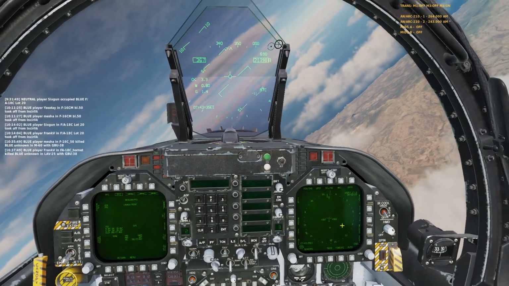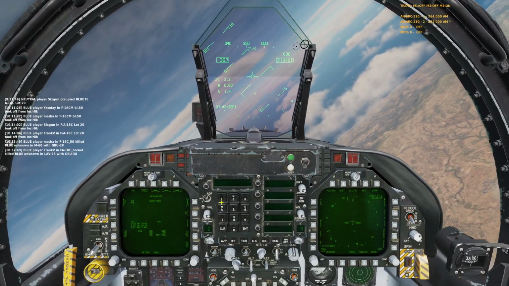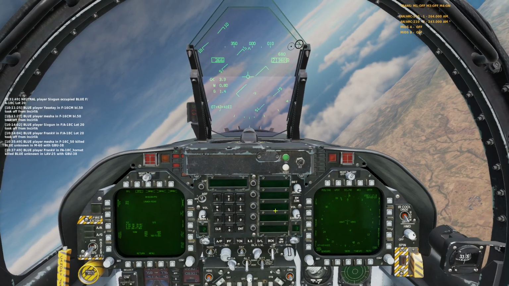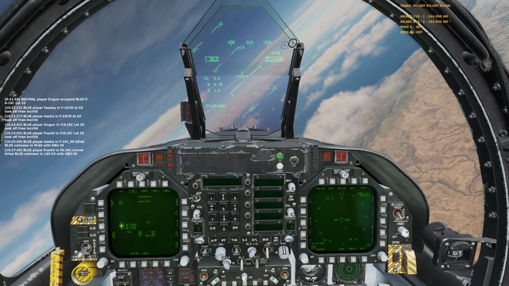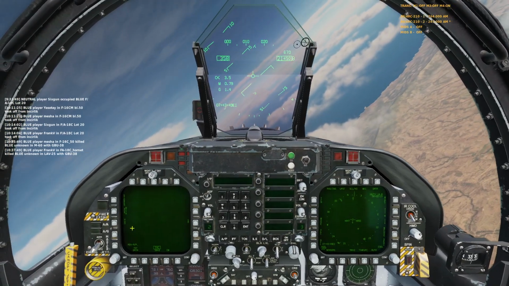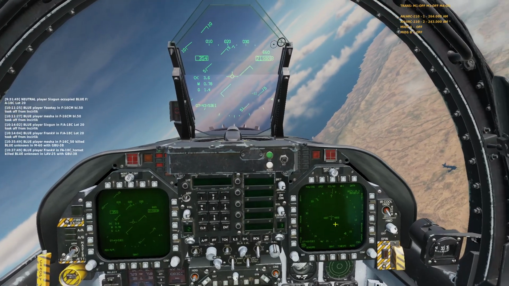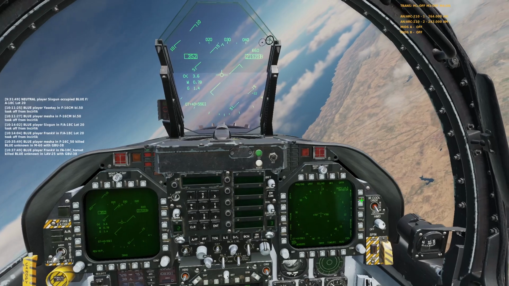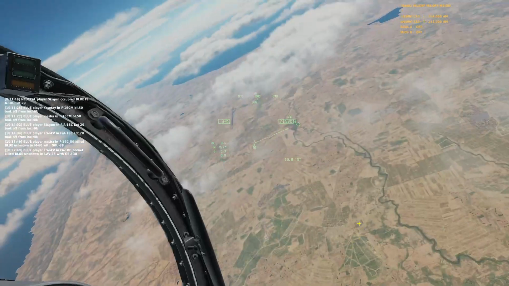So I'm showing 16 miles from the field. Okay, showing 11, so I'm going to start descending. Slow left roll turn. How am I not getting a vector to the waypoint? You got to box it. Just because you pick it, you got to box it with the button next to it.